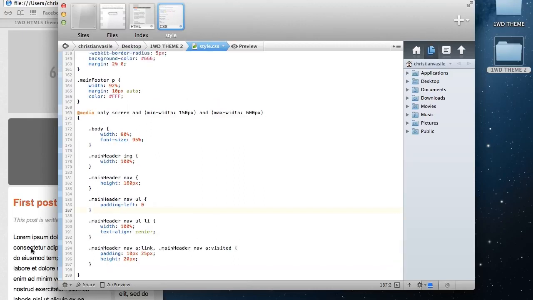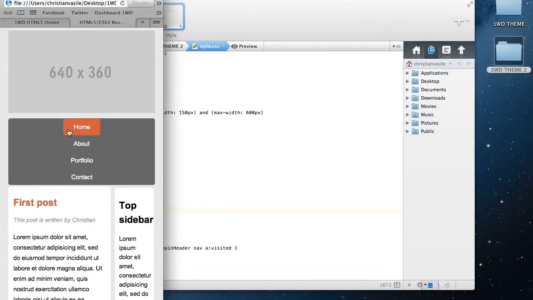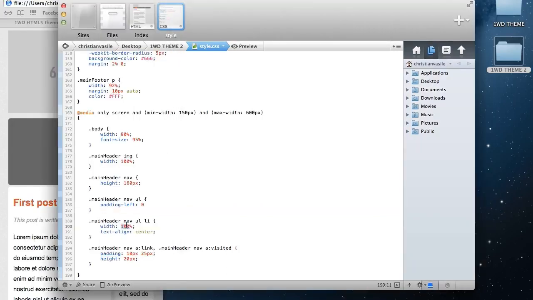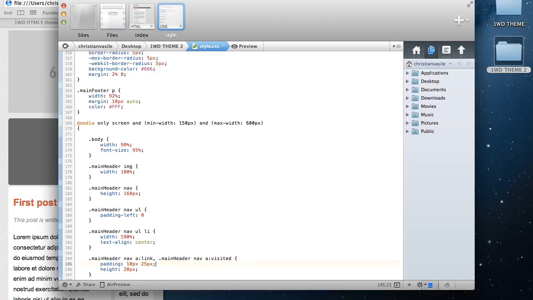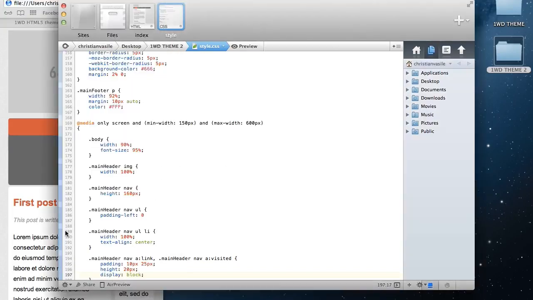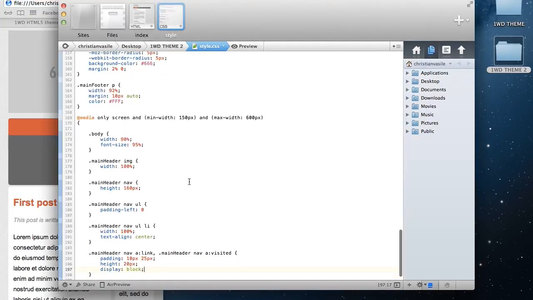Another thing that we still need to do is, as you see, this is not right. This should be it. On the whole, the link should be as wide as its container. Although it says here that it's 100%, it's not really enough because we forgot to go back here and say display. We want to display it as a block, and that pretty much makes it work the way we want it to work. Yeah, there we have it. We pretty much have everything right now.